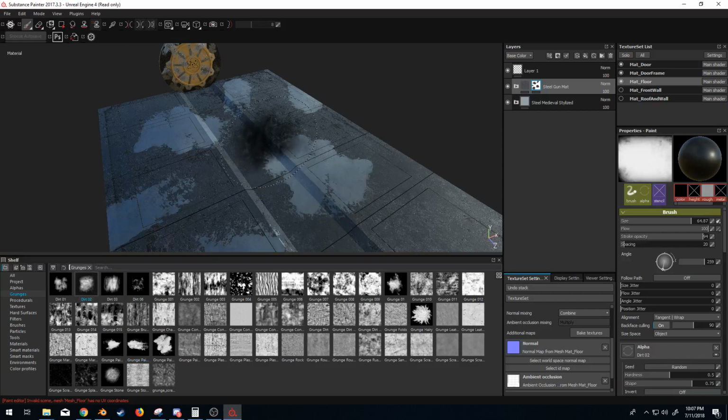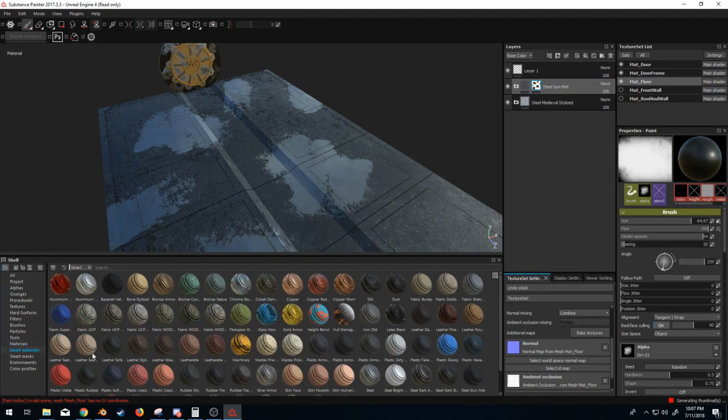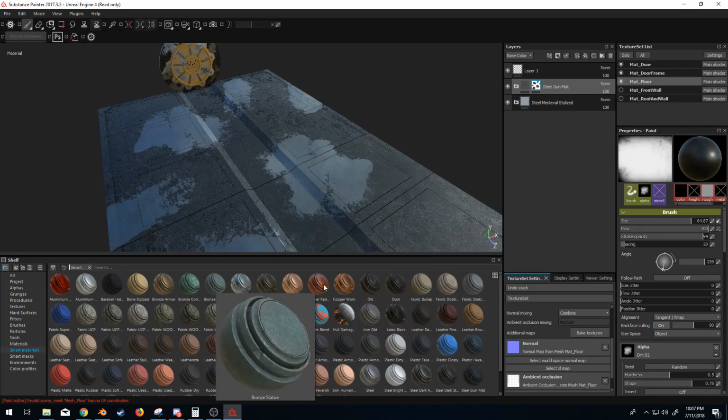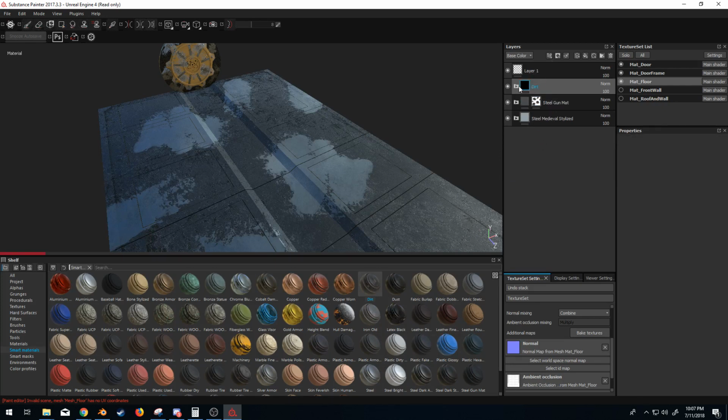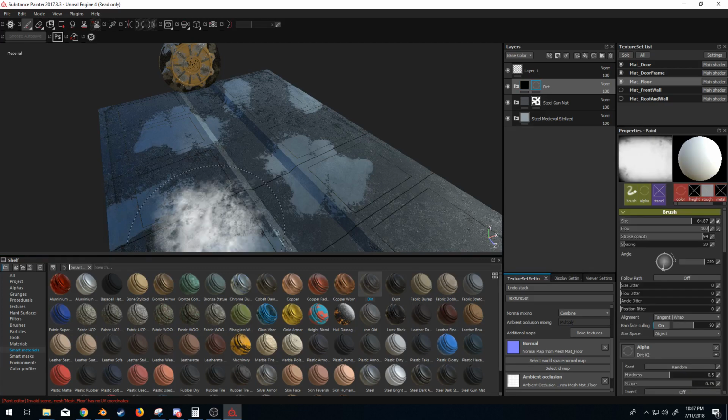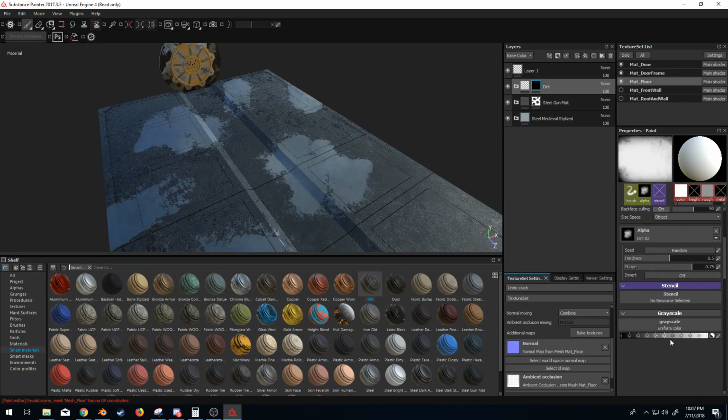And let's just go a little bit dirt. Actually, yeah, let's throw some dirt on there. Do I have a dirt? Do I have a dirt? Texture, dust, dirt. Yeah, buddy. So I'm going to put that over the top. Right click, add a black mask. And then we can kind of paint in the dirt. So we've got black, so it's got to be white. And just put some schmutz about the place.